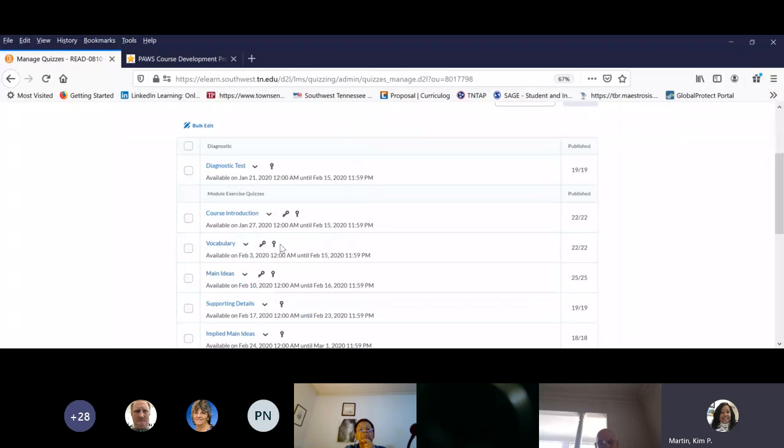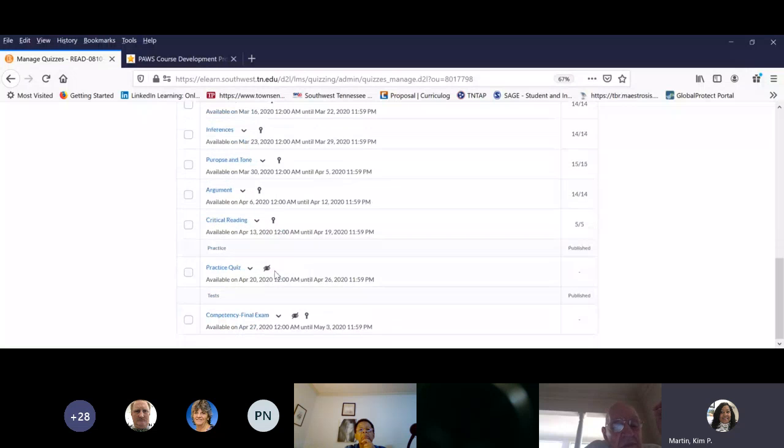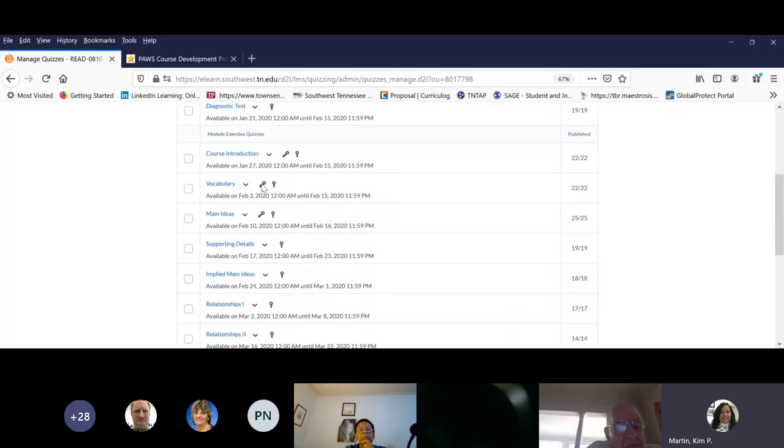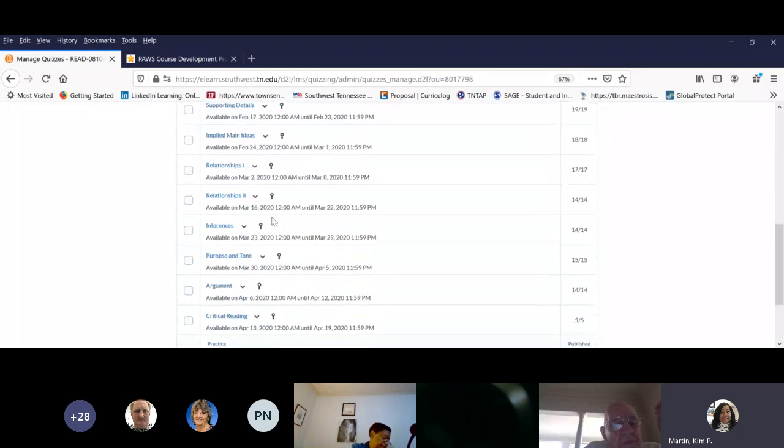And what these things here mean, if you hover over it, it tells you that it's connected to the gradebook. So every one of my quizzes should have that feature except the practice. The practice does not have this little ribbon grade item feature because they take it unlimited times. Okay, they have the ability to do that. And what else? This little key here, that means special access has been granted. I'm not sure why those are skipped, but anyway.